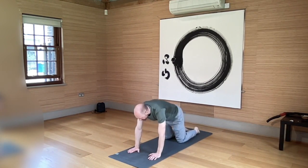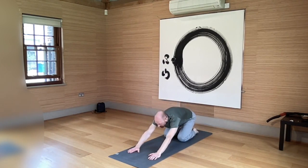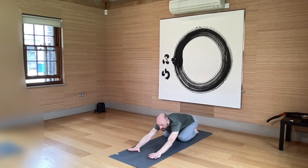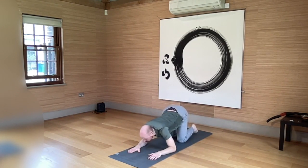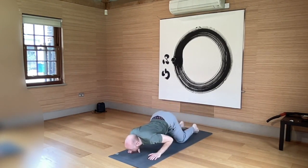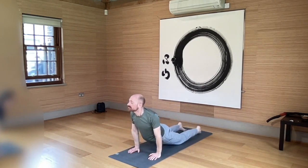Similar thing. So arching the back, moving backwards. Maybe we can't go all the way to the heels this time. It's a bit long, but that's okay. Drop the elbows to the floor. And this time we're going to slide forwards and come beyond the hands, just a little bit beyond the hands. And then we're going to look up and come all the way up into a kind of cobra position here.